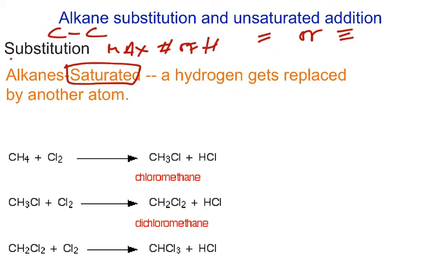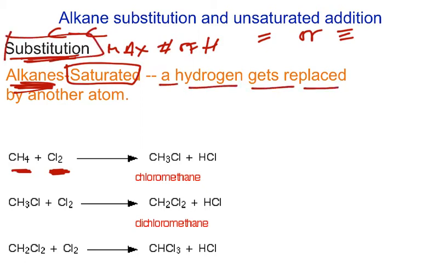Now, the reaction substitution happens with alkanes. They can ask you which particular substance undergoes substitution, or they can ask you to write a simple substitution reaction. So here it goes. Now, guys, this first reaction right here, we have methane, and we have a diatomic molecule of chlorine. Simply what happens, as its name says, substitution, all that's happening is a hydrogen will get replaced by another atom. In this case, it will be one of the chlorines.